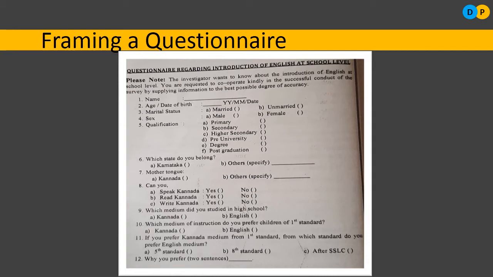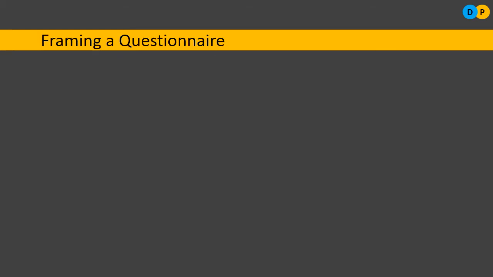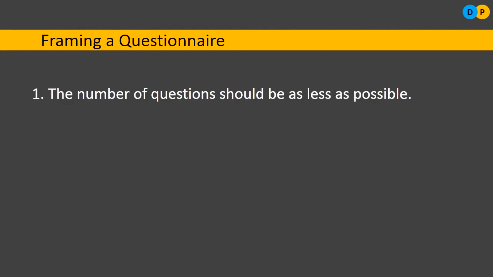Now let us understand the different aspects or general principles which we have to consider while framing a questionnaire. The first principle is that the number of questions should be as few as possible. How many questions should there be in a questionnaire? We will be sending enumerators to the field to collect the data, so how many questions can an enumerator pose to a respondent? You cannot go with 50 or 100 questions. Always in a questionnaire there should be a very small number of questions, and these questions should be very easy to ask as well as to understand. So the first thing is that the number of questions should be as few as possible.